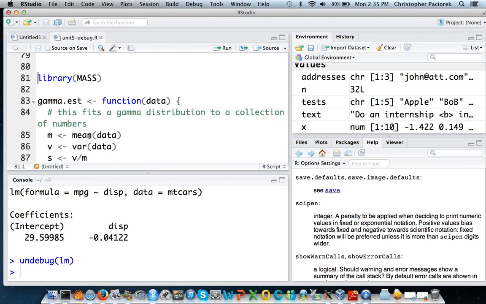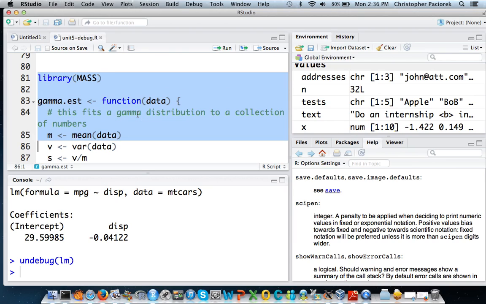But the next thing I want to talk about is how would I even know where an error occurred? Where in the call stack, what line of the given function, and which function is it in which the error is occurring? Sometimes this can be kind of hard to decipher, particularly if you're doing a bunch of sapplys and lapplys and things like that. You already saw in the problem set that when you call sapply, it then calls lapply, and then that calls whatever function is being passed into the lapply. And so exactly where an error is occurring is sometimes a little bit hard to determine.